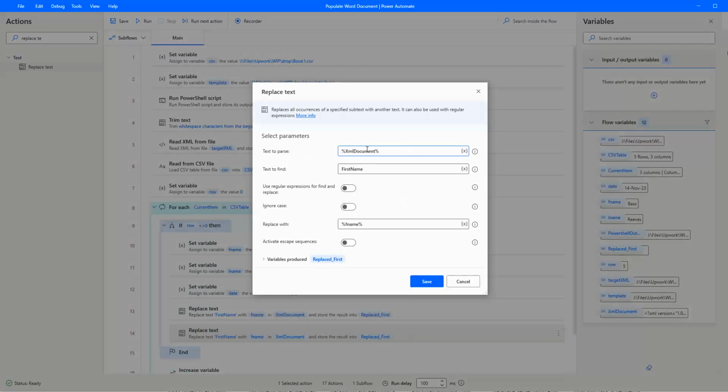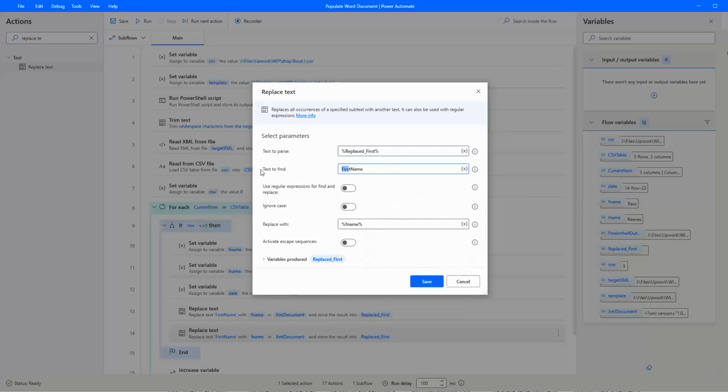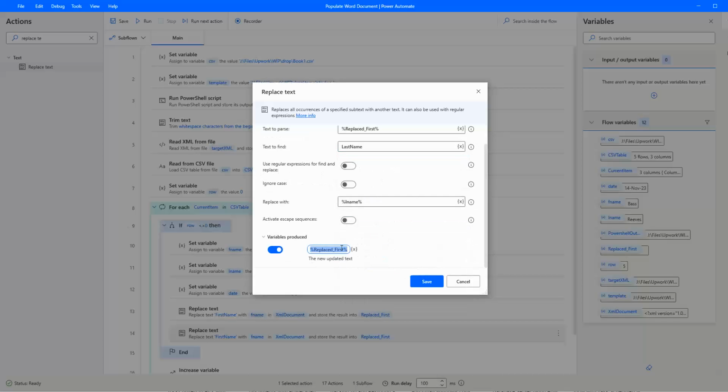We won't be looking at the XML document anymore because now the updated data is in replaced first. So now last name will be replaced with our last name variable, and rename the produce variable.